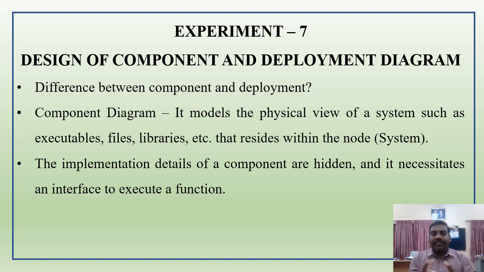If you talk about a system, normally a system will have all the files, the executable files, libraries, and so on. Every file and executable will be represented in the form of a node. Node is nothing but a system. So if you take your own computer and install a particular game, there are different types of executable files, folders and libraries available. For a single application itself, you have n number of features and n number of files. So for installing a particular game or software, these are the different types of software being run on the hardware.